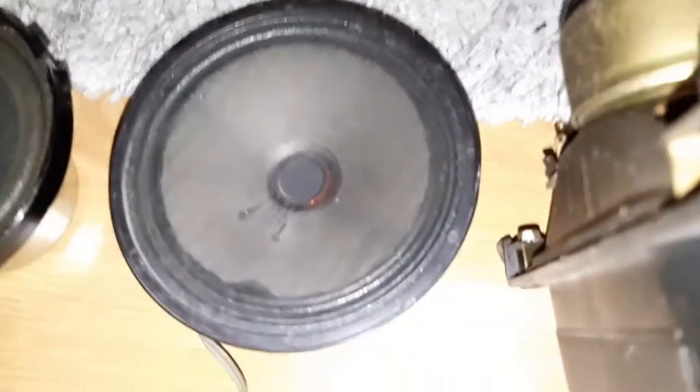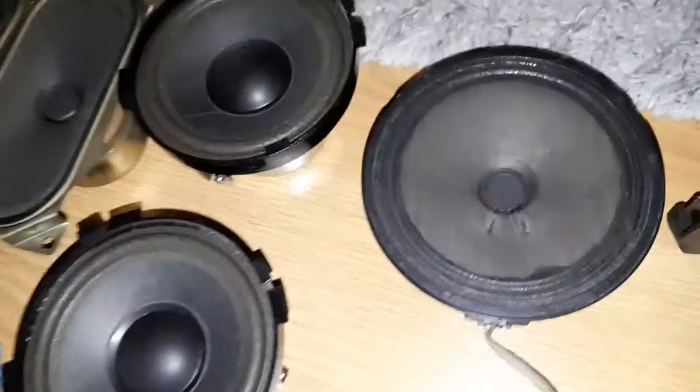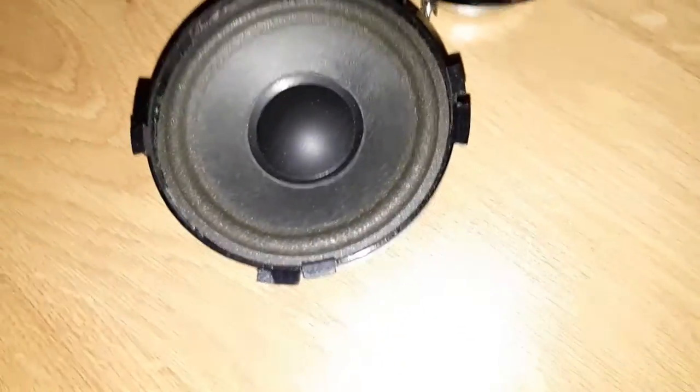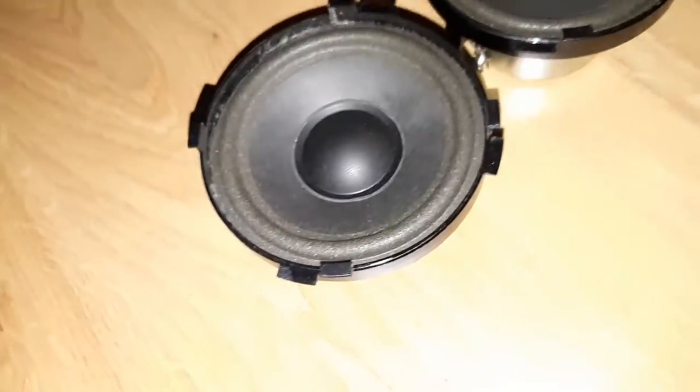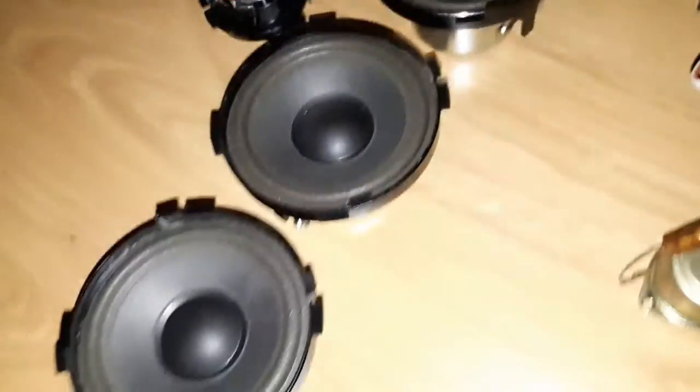Next speaker is a Sipe speaker from a Grundig TV. Let's see the magnet. This is the speaker. And yeah, this is a Sipe speaker. Okay. And these speakers are really, really rare to find. They aren't boxed, okay, they were originally boxed in the TV, but not boxed in free air.